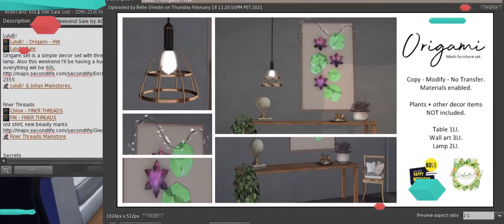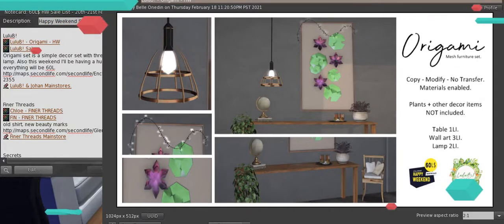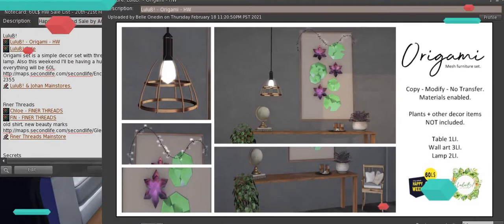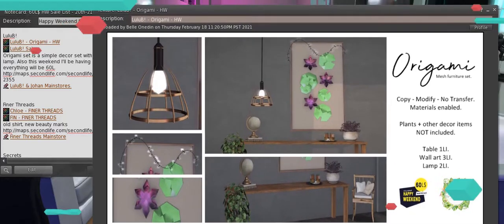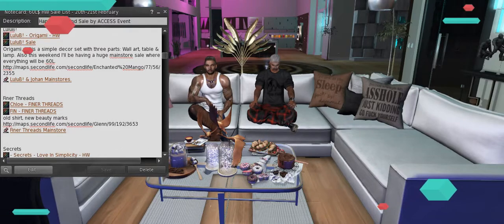And we got the origami. Origami, this is nice. I like this. Nando. I like. It's very Yokohama Japanese. Yes, sir. I like this. I feel like eating some sushi right now. Ooh. Yes. Okay. Good job, Lulu B. Next.